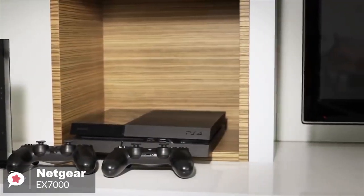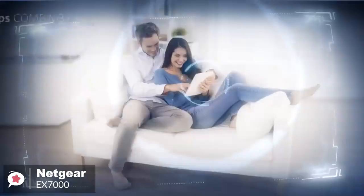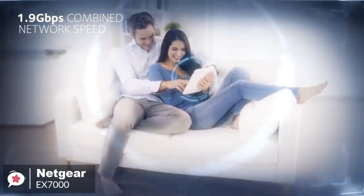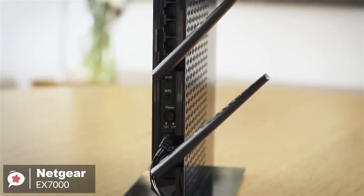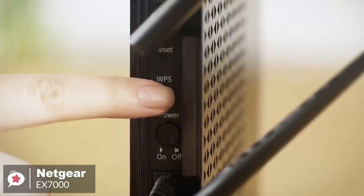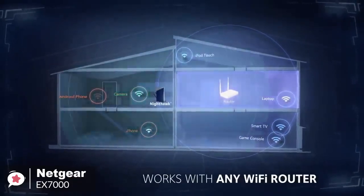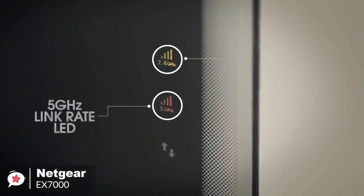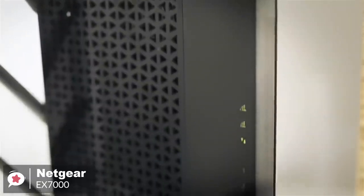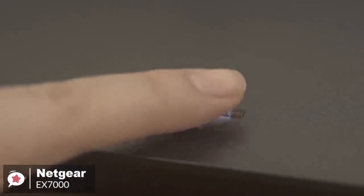On to performance, the Nighthawk EX-7000 Wi-Fi Mesh Extender boosts your existing network range, delivering extreme dual-band Wi-Fi up to 1,900 MB per second. The 700 mW high-powered amplifiers provide extreme range, while the dual-core 800 MHz processor enables maximum Wi-Fi performance. Additionally, it works with any standard Wi-Fi router, and the EX-7000's two wireless bands are supported, spread at over 2.4 and 5 GHz, with the former being for gadgets that don't always need a lot of speed and only need a maximum of 600 MB per second, while the latter is ideal for things in the home that need high speeds, such as computers, gaming consoles, and TV-based machines.